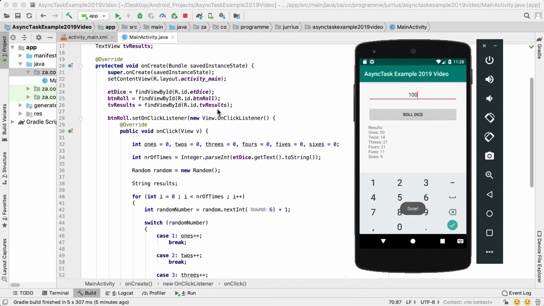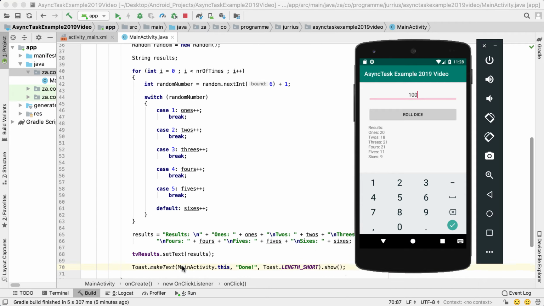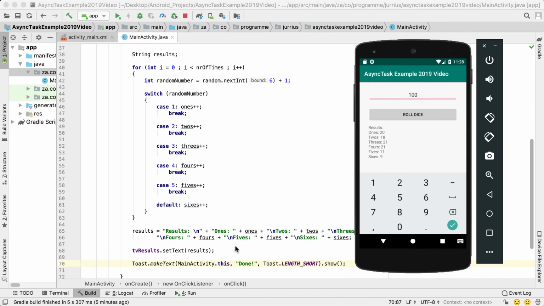If I say 100 there, it will run this for loop 100 times, getting a new random number again from 1 to 6, checking which number it was, adding it to the specific value, and then give me the results. And there you can see the different results. So if I make this a bit more, you can see it gives you, out of these 100,000 rolls, about 16,000 times I will have a 1. So this is a lot faster than physically rolling a dice 100,000 times with your hands.